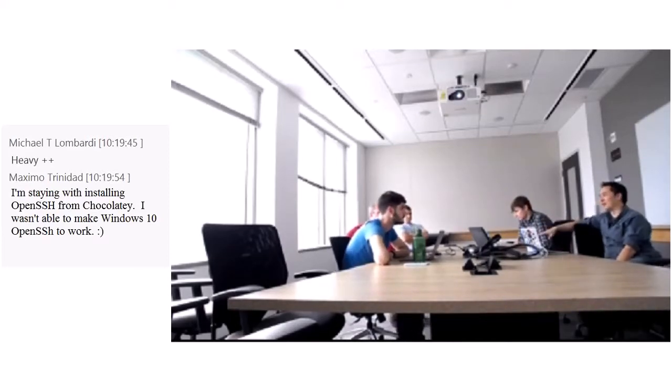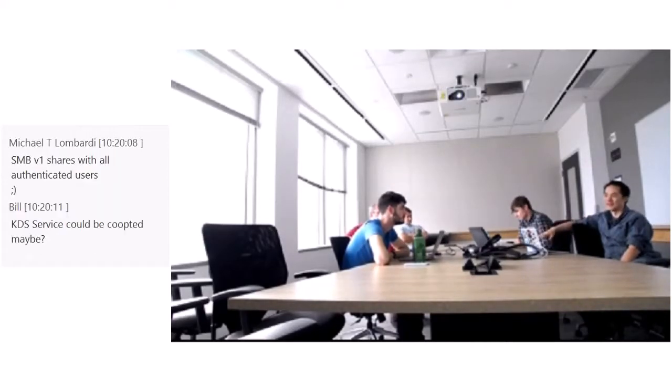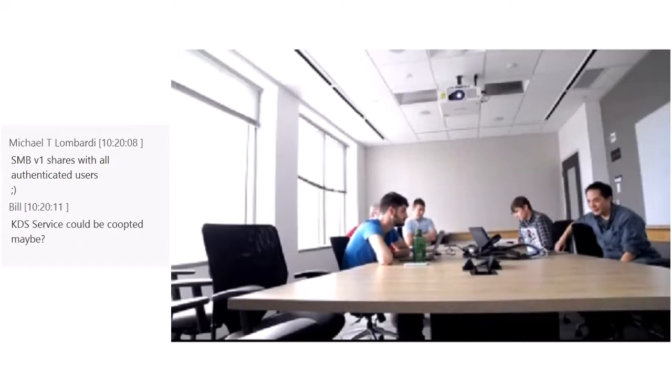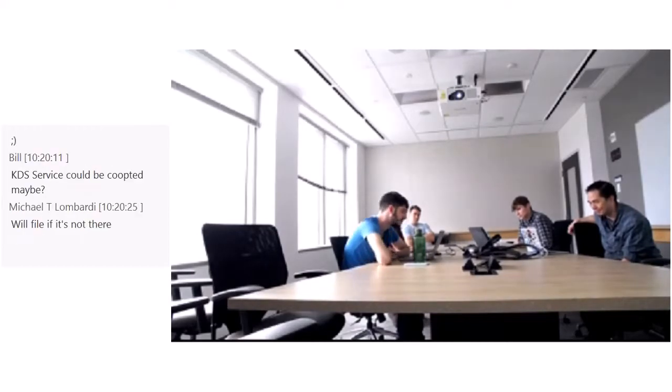So having it in the domain and the key just being authenticated that way would be so easy, because now you don't have to touch all these machines. I would say, Michael, if that issue doesn't exist on the OpenSSH Microsoft repo, I would suggest opening that up so that we don't forget about it when we leave this call. I think that's a good suggestion.